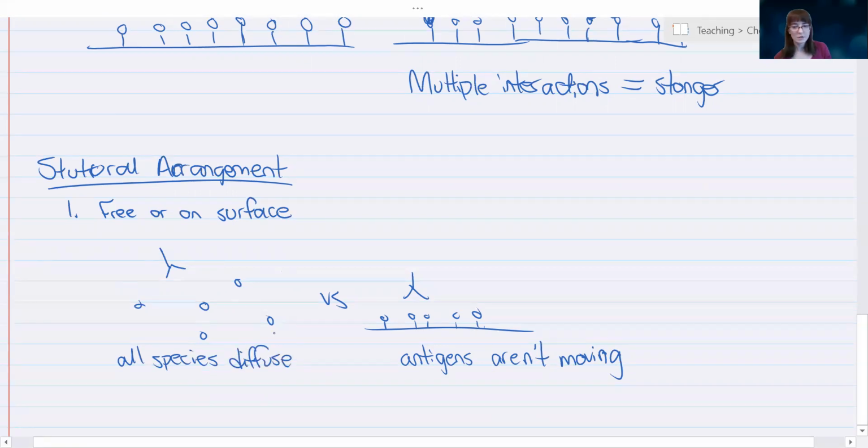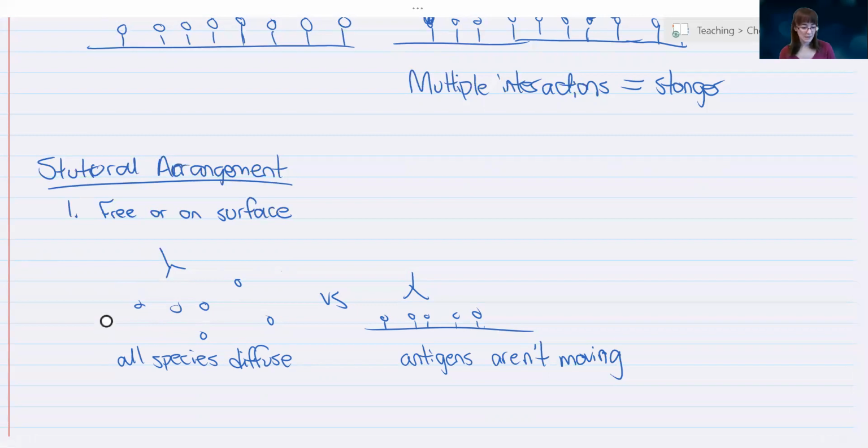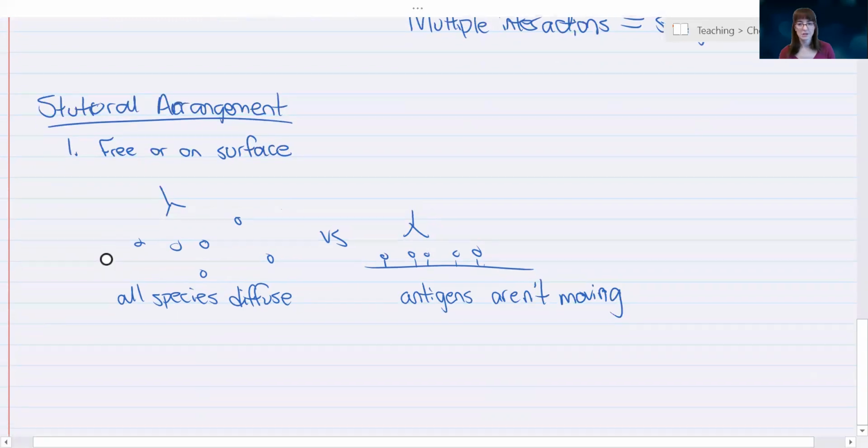If we are talking about this in terms of molecular motion, there's actually an entirely orthogonal way of thinking about this, which is in terms of entropy. You may be able to look at this and see that in this case where things are soluble, there's higher entropy in the system, and therefore it's harder to bring it together because you have to overcome a greater entropy barrier. But it really comes down to all the species moving versus some of them being anchored. So you get higher avidity in the case where some are anchored.